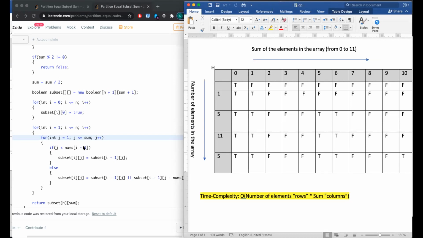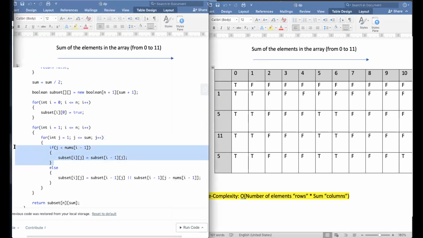Right, you mentioned it on the if block, correct? Right here, the else part. So basically, if my sum is less than the element value, look at the value on the top, but basically it's saying exclude that value. Yeah, so that point you'll have to mention. Okay, got it.